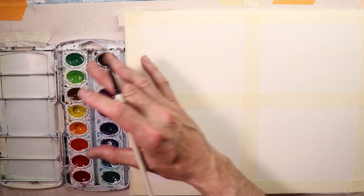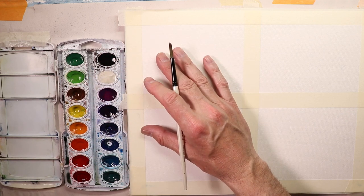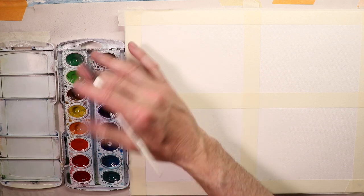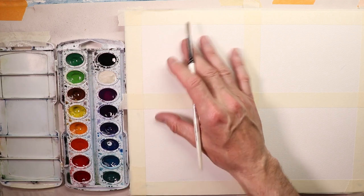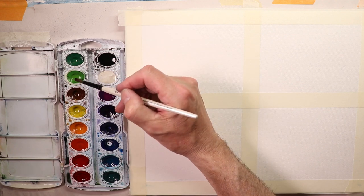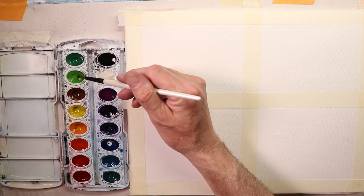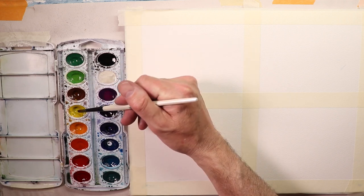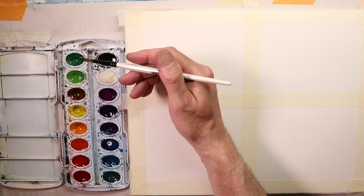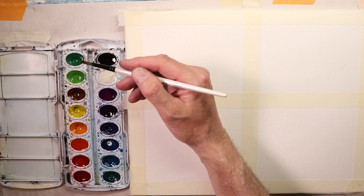The key is variety is good in watercolors. So if you can remember that, variety is good. Variety of colors, that's good. Also, warm and cool everywhere. If you're going to make some greens and some yellows, warm and cool. Green's kind of cool, a yellow is warm. So we're going to cover this, so you'll see a good foundational way to paint with your colors and how you're going to mix your colors.